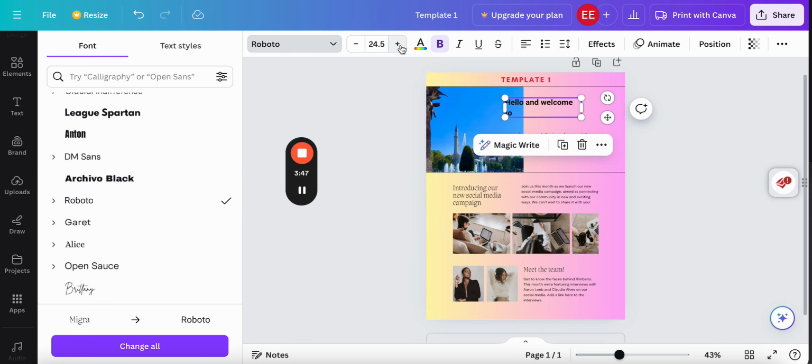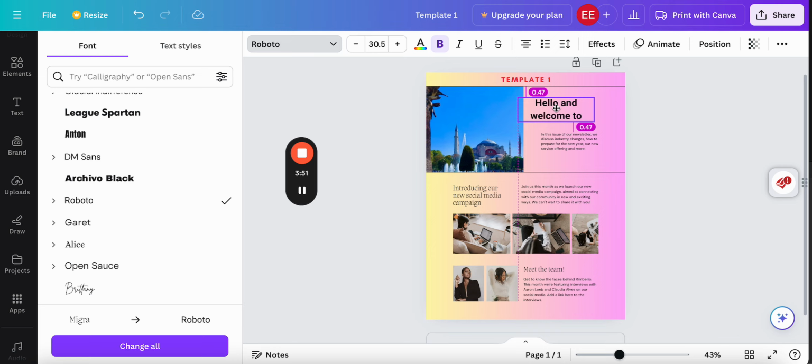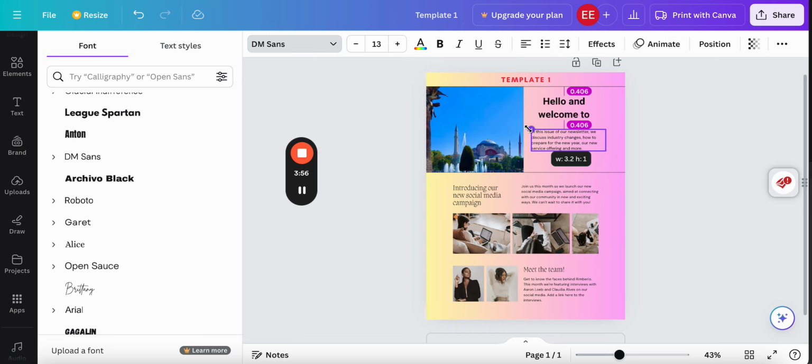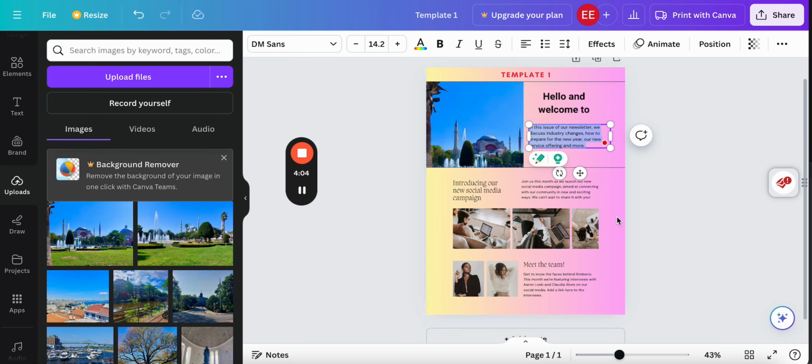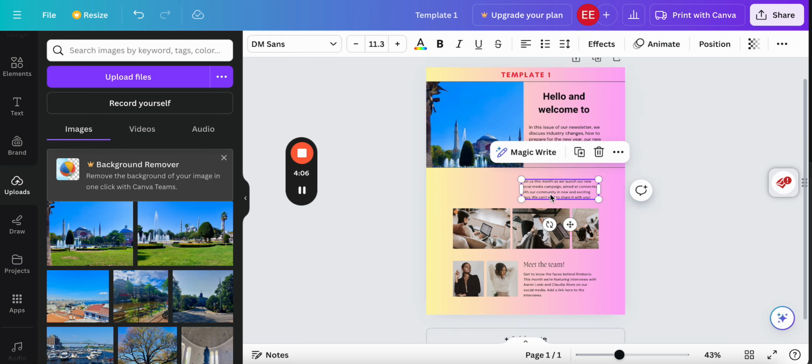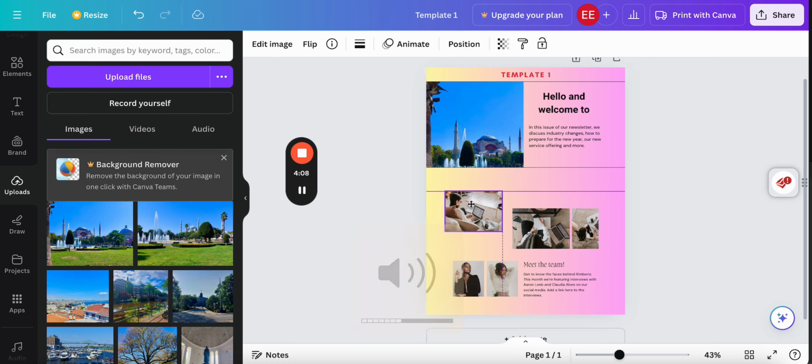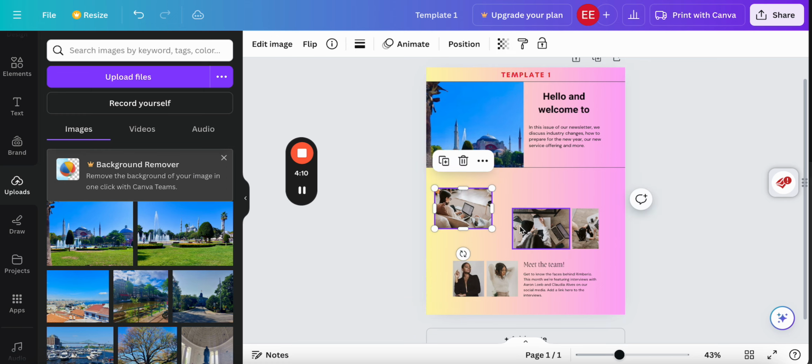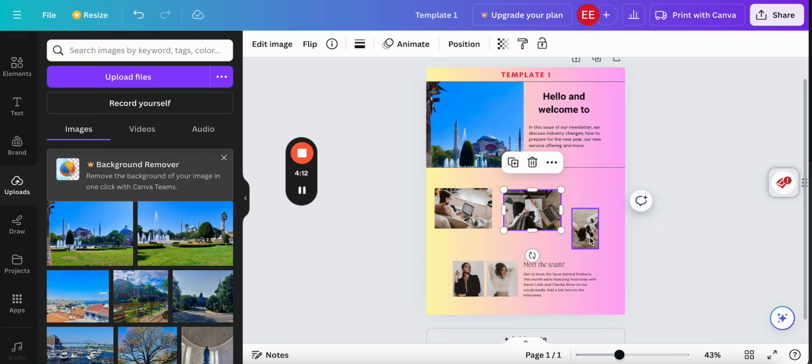So maybe use this one, make it bigger, change the position and move it somewhere here. Let's say I want to keep this section, but I want to make it a little bigger, so I'm just resizing it manually too. Here I don't want to have this, so I'm removing it and I want to move this picture right here and substitute it too.